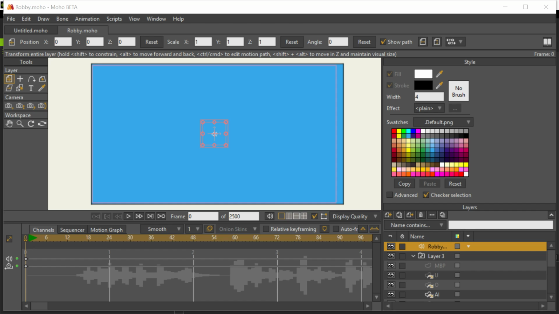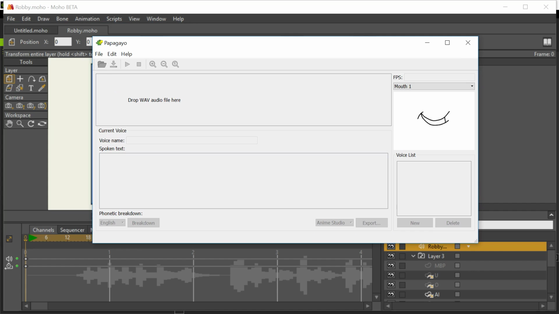So this program, which is fantastic for 2D animation, not so much for 3D stuff, but great for 2D, does great lip sync. So you would drop your audio file here, and then you type your text in here, and then it generates the text stuff for that. So I'll show that for you real quick here.